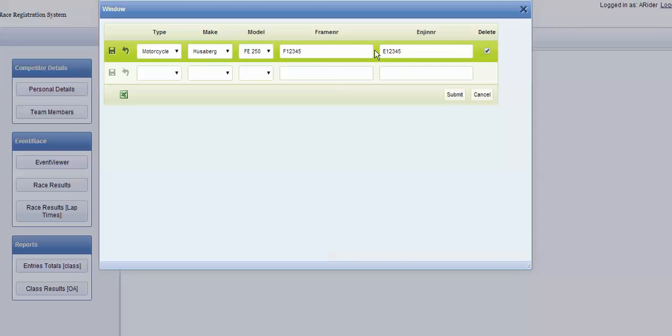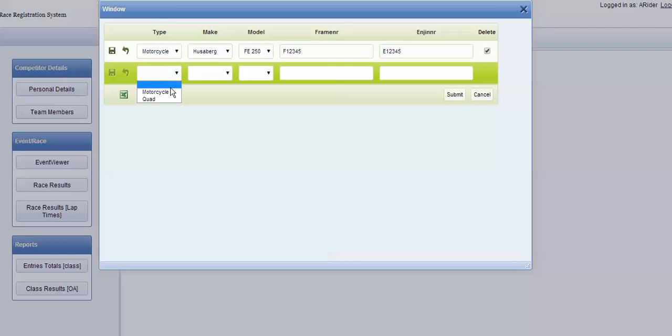If you sell that motorcycle and you do not remove it from your profile, and any other person tries to enter with this same motorcycle in future, the system is going to warn you as well as the authorities that this motorcycle frame number belongs to you and somebody needs to do something about that. So if you sell or get rid of this motorcycle, please go and delete this motorcycle from your profile.